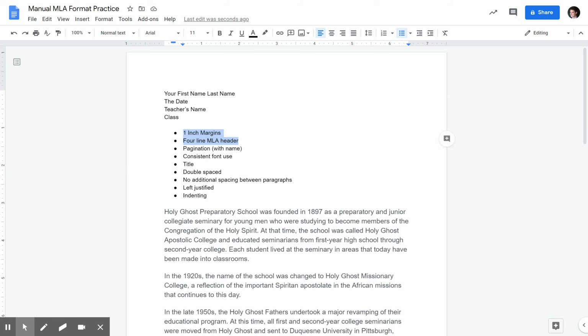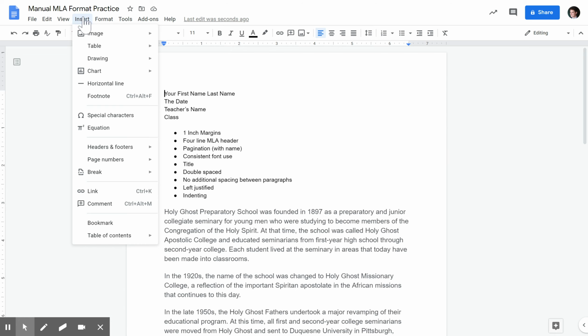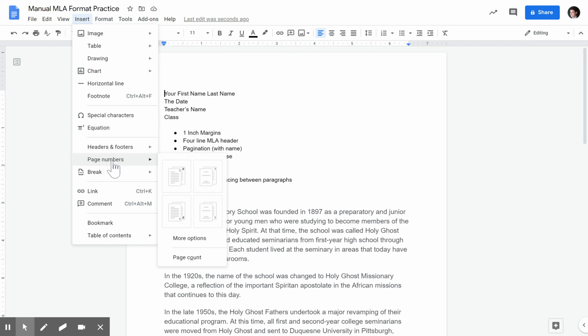We have our 4-line header in MLA required formatting with the 4 elements, and then 1-inch margins. Okay. Next, you need to have proper pagination. Meaning you need page numbers on anything that you are submitting, okay? And you need those to also include your name with them. To set up page numbers in MLA formatting, again, you're going to click up here to these elements, and then if you go to Insert and you click on Page Numbers, you want to choose the option that puts page numbers in the top right of the document, okay?